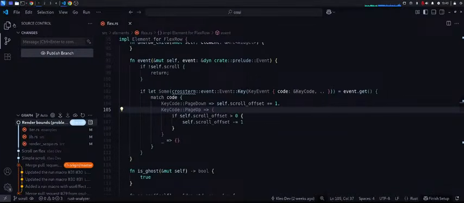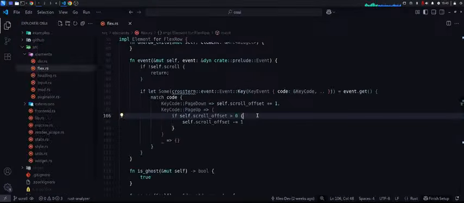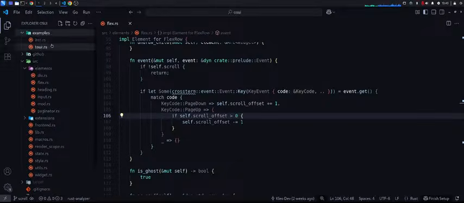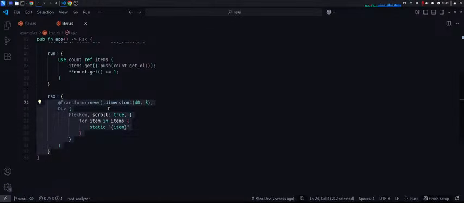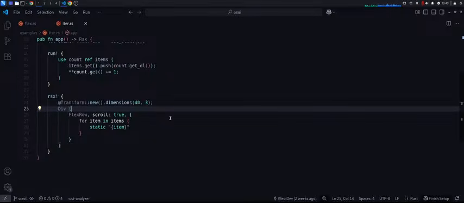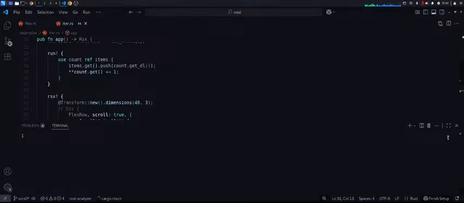Okay. So to fix this issue, we first gotta run this. In examples here, we have iter. In this example right here, we have a scroll on flex row, but we can do that, and basically it works now. So I can page down, and it actually works.